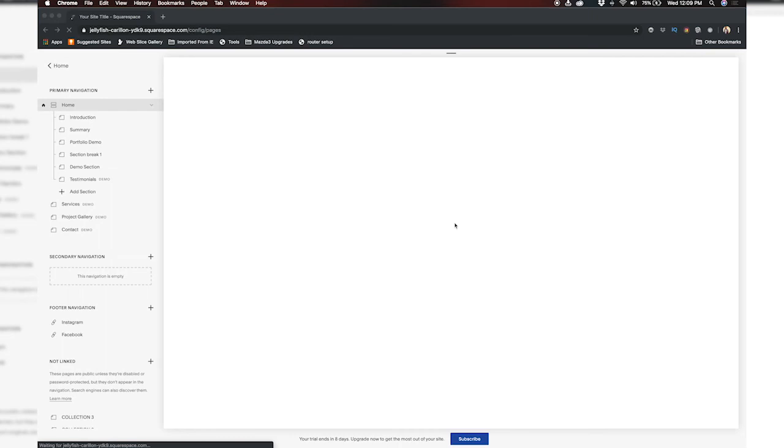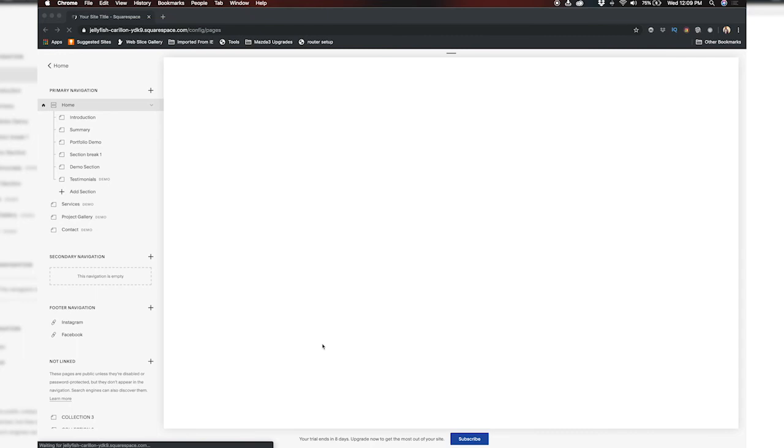This is an example. You do have to bear with Squarespace sometimes, depending on your internet connection. Some things may not work exactly how they're supposed to. So just give it some patience. Refresh your page, and then see if you can pick up where you left off.